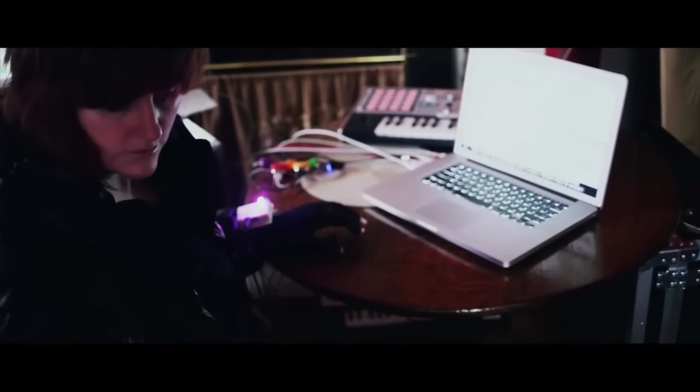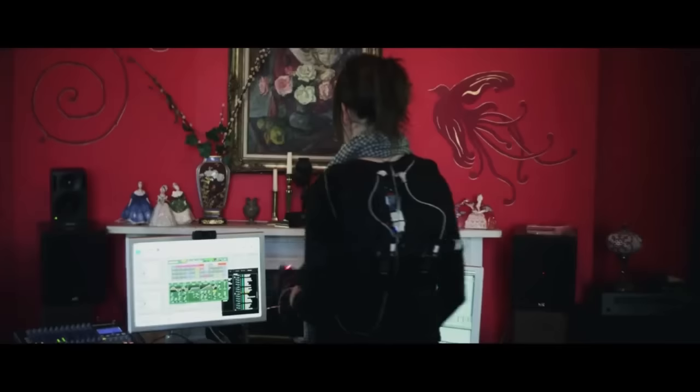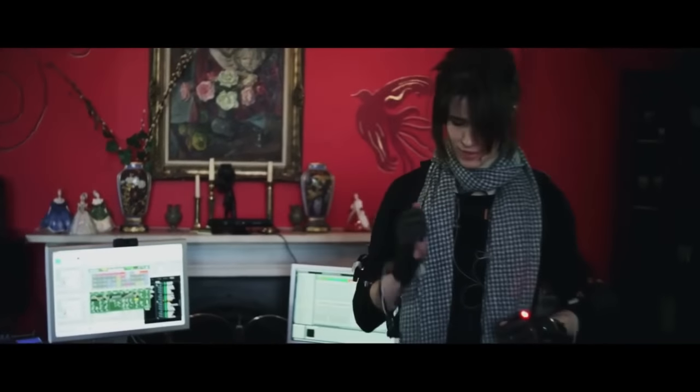4 years ago, I began an exciting project with an amazing team of scientists, engineers, and artists. I joined forces with the nerd underworld, creating musical gloves using new sensor technology, allowing me to compose and perform music with computers in an intuitive way.